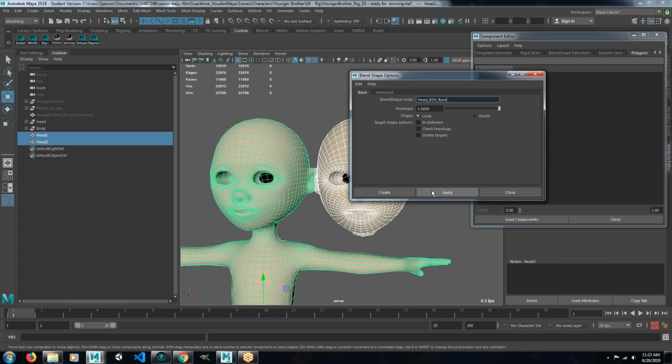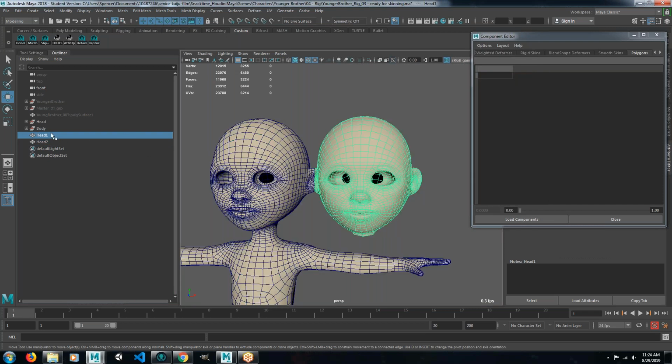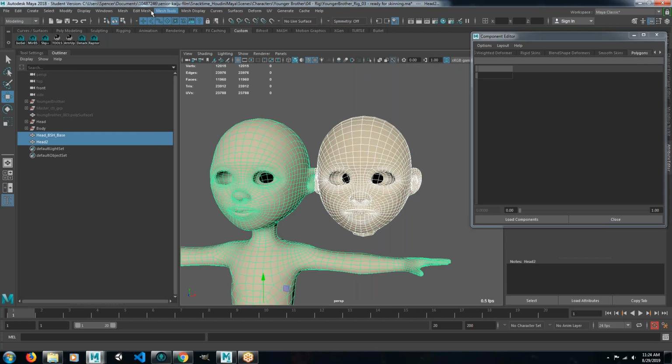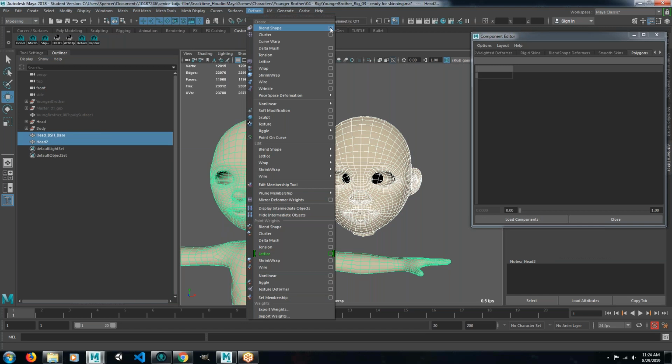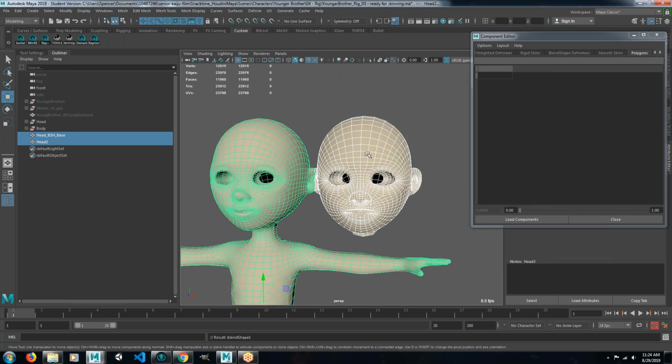Actually, it'll be better. I'm going to rename this head blend shape base, and then do that. So shift select head, deform, create.